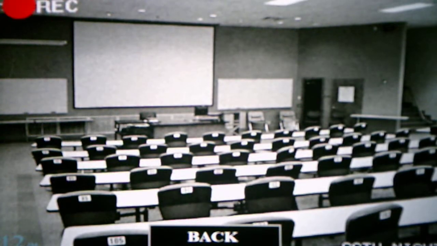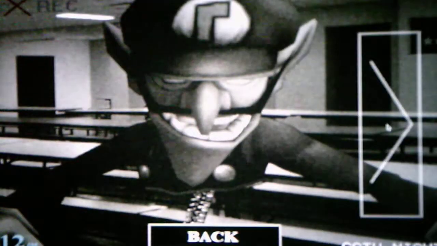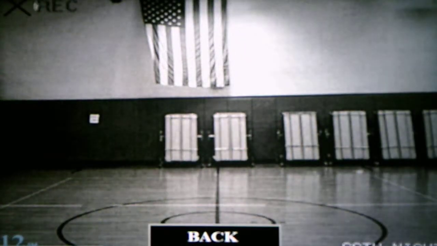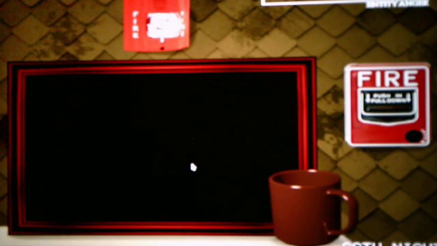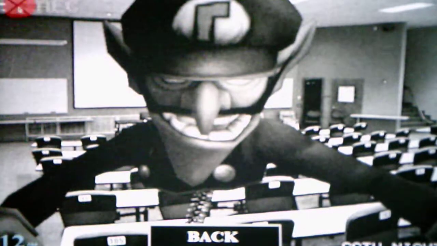Oh, I didn't notice this till now, but there's the time button. Oh, wait, I just figured it out. Okay, so here's the recording button. Okay, so I finally figured out how to deal with Waluigi. There's a recording button right here, and we have to turn it off if Waluigi is present on the cameras. There we go. Okay, I figured it out. Okay. Does Peach do anything? What? Oh. So for Peach, you have to use the fire alarm to scare her away, too.